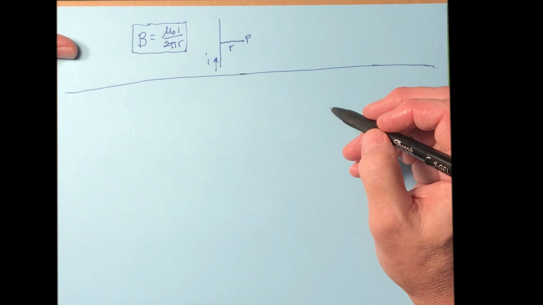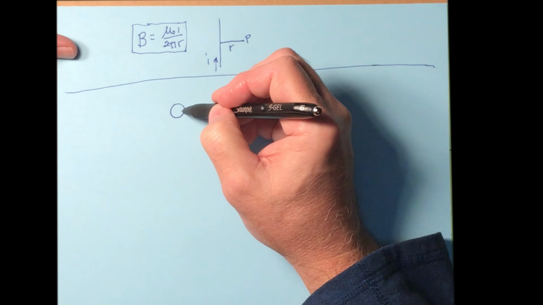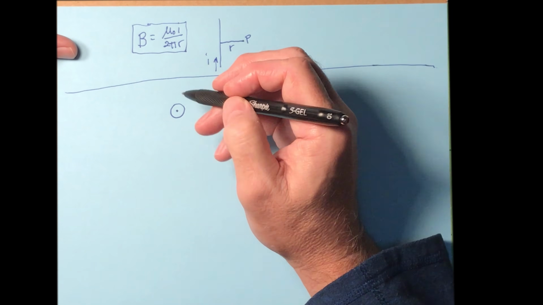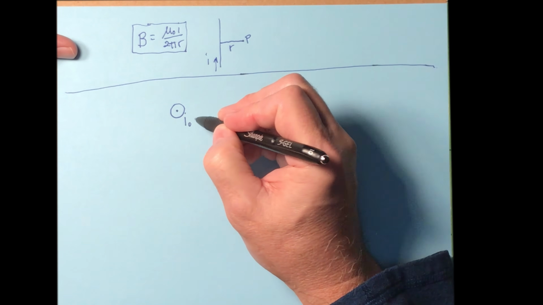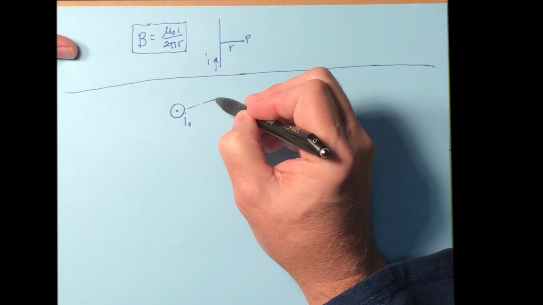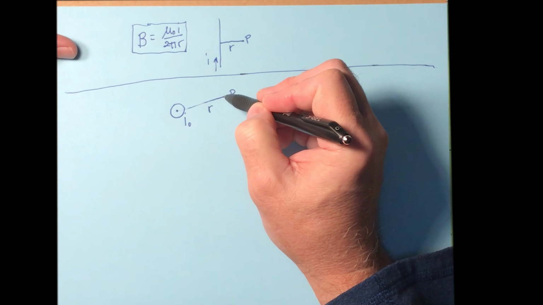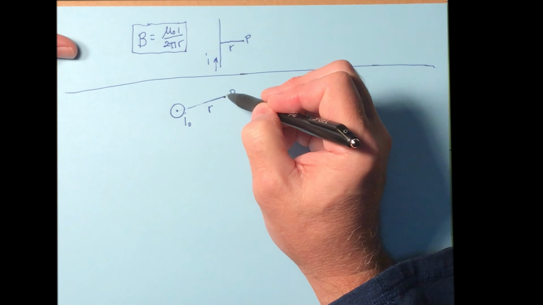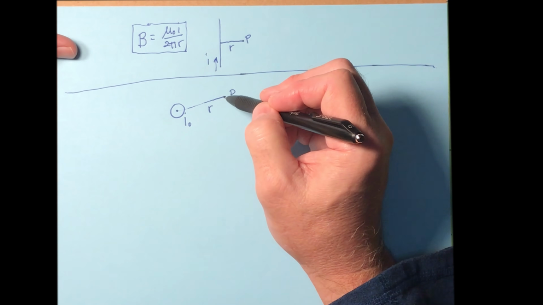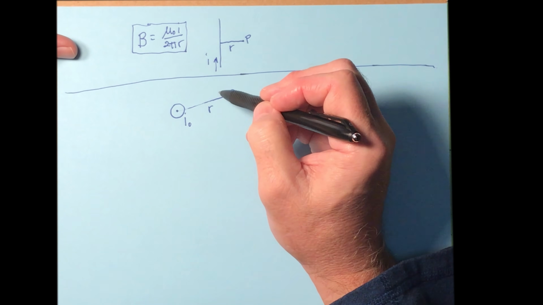And here's the way we have to do this. Let's say that here is our current carrying wire, and the current is coming out of the page here. So this is the wire right here, the current's coming out of the page. Let's call that current I naught. Then we want to go out some distance r away from the center of the wire to some point P, and we want to know the magnitude of the magnetic field at that point. And not just the magnitude, but also the direction. We can figure that out as well. What's the direction? Here's the way that we'll figure this out.